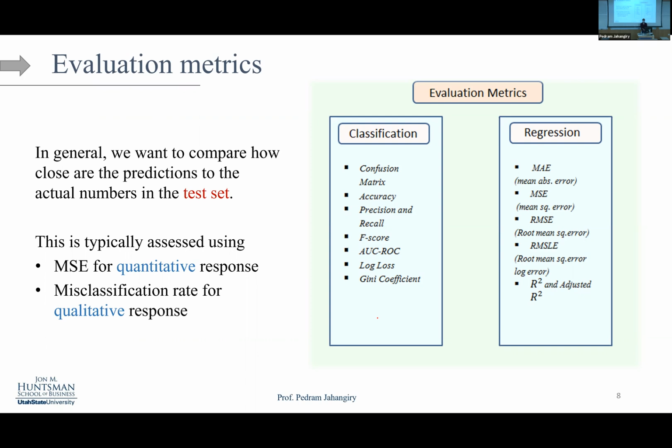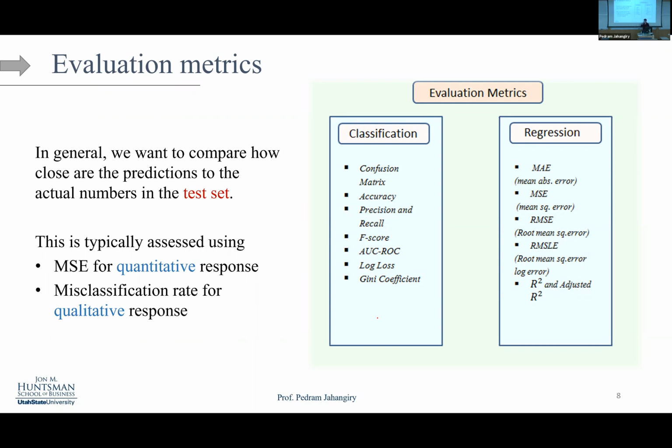We only care how our model is performing in the test set, how the model is performing on something that the model hasn't seen before. Because the model has learned the pattern from the training set, it's not good if I test it on that set, right? Because it's going to be biased. So we are going to see how the model performs in the test set. This is a really important concept, train set versus test set. Is everybody following? Okay. Then it depends if you're doing regression analysis or classification in general.